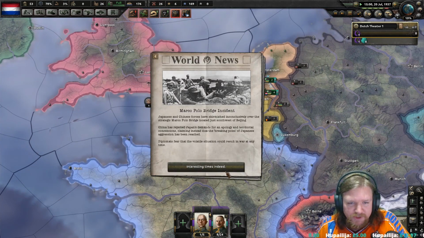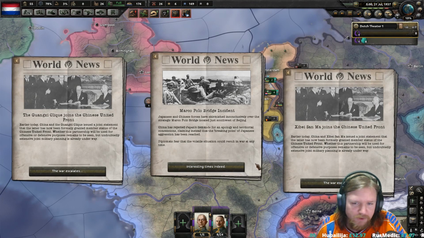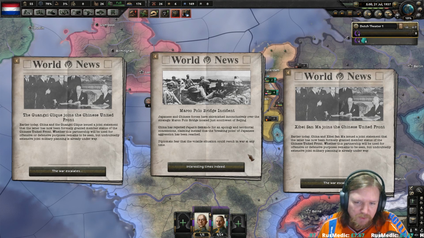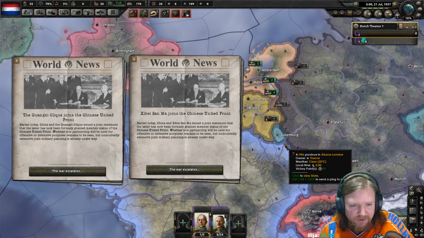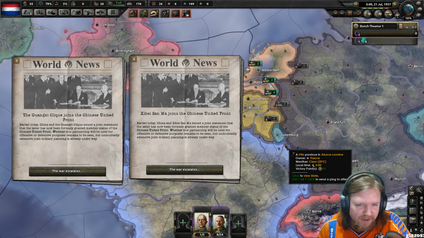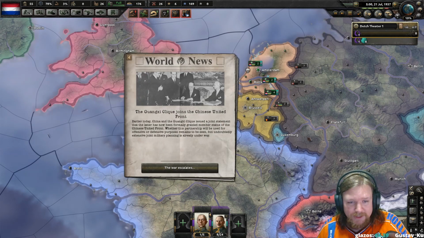Marco Polo Bridge Incident. Japanese and Chinese forces have skirmished inconclusively over the strategic Marco Polo Bridge located just southwest of Beijing. China has rejected Japan's demands for an apology and territorial concessions, claiming instead that the breaking point of Japanese aggression has been reached. Zibai Sanma joined the Chinese United Front earlier today. China and Zibai Sanma issued a joint statement that the latter is now formally granted member status of the Chinese United Front.